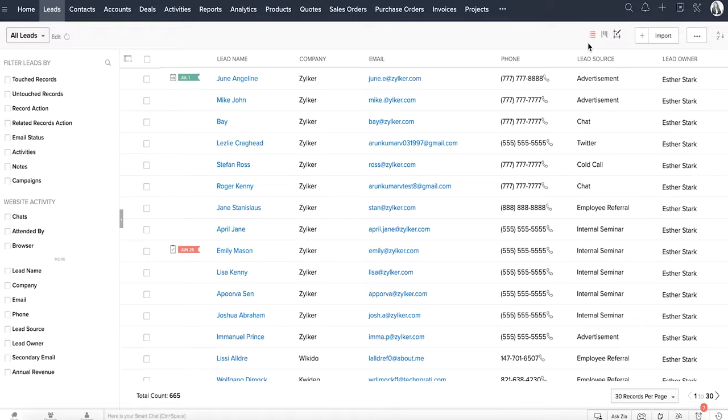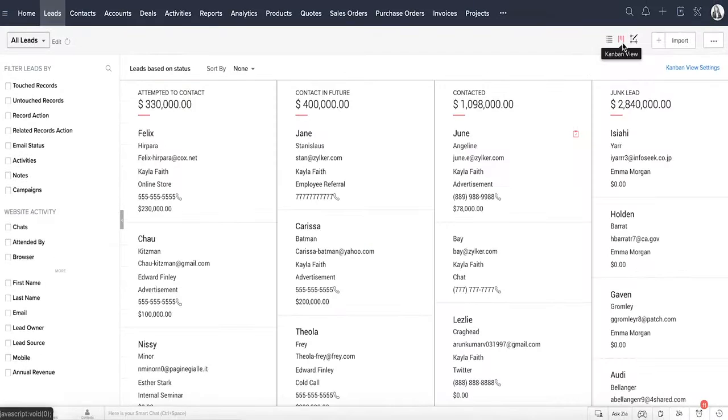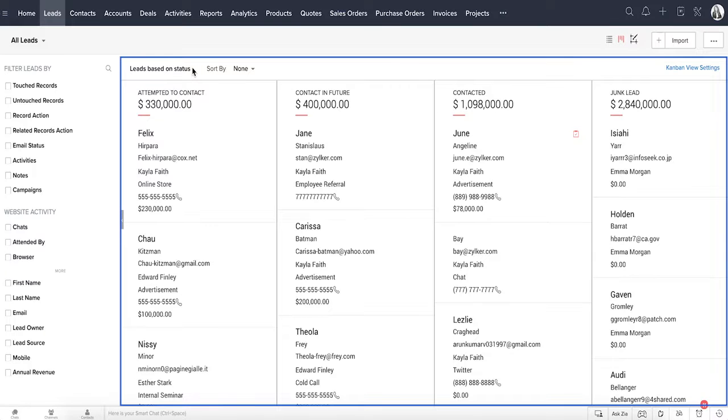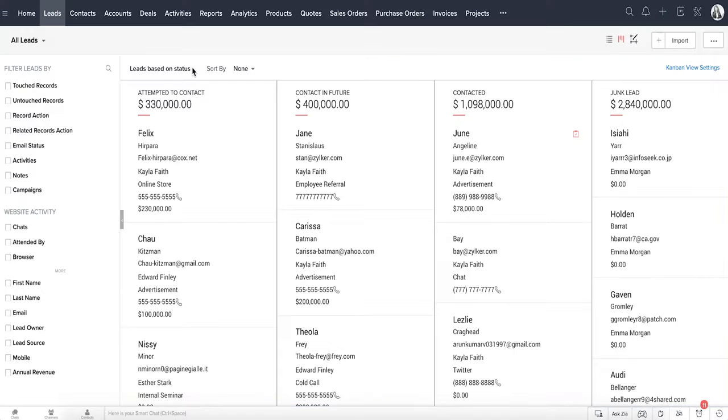Once the records are added, you can switch between 3 different views: List View, Kanban View, and Canvas View. List View is the default view we saw earlier. Kanban View is a card-based view that displays the data in an organized manner for better comprehension. For example, you can sort the leads based on their status or categorize the deals depending on different stages. This sort of information gives better insights about potential bottlenecks and lets you fix them effectively. Unlike list views, there are no predefined Kanban views available, except for activities, social, visits, deals, and sales inbox modules.